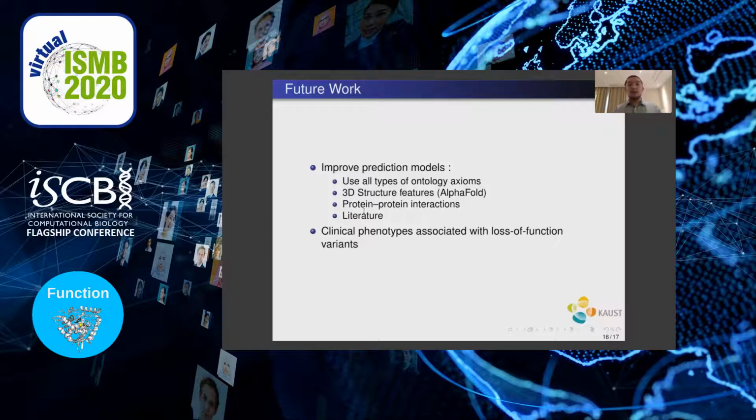And we would like to also encode protein-protein interaction features with a better model. And we're also looking into ways of adding literature features in our method. We also would like to associate phenotypes directly with loss of function variants in the future.